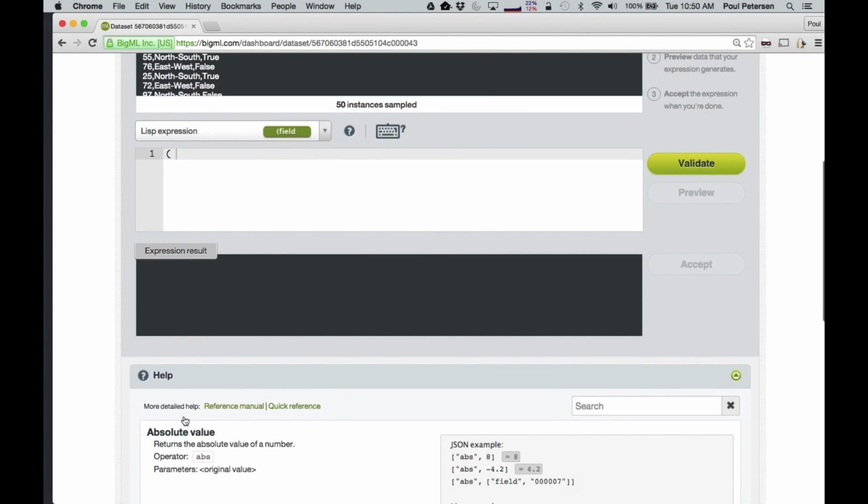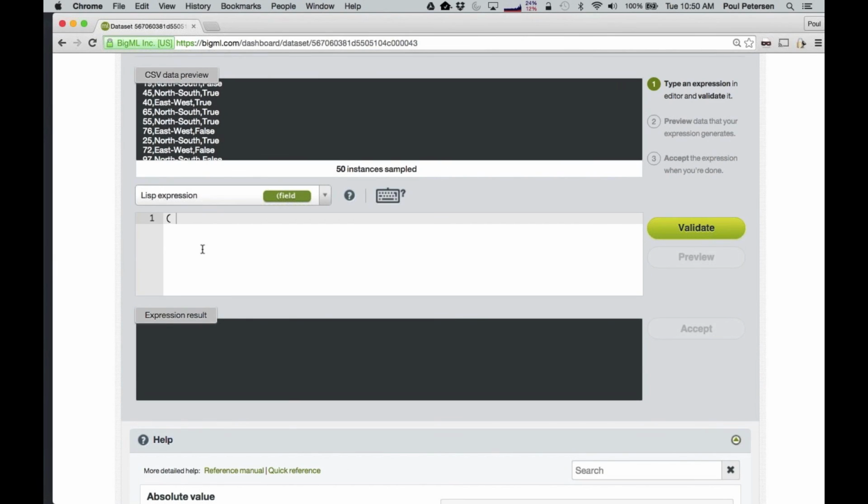And so I have kind of an idea of what I want to do. So I know I can test even or oddness by computing mod 2, right? That's going to give me 0 or 1, 0 for even, 1 for odd. And so I know I want to take the mod, say, and you notice it turned sort of a purplish color there. That means it actually recognizes that command, right? If I type something misspelled, it stays black. So it's telling me that it knows that's a function. And I can actually look up the function down here in the list of functions and see it as well.